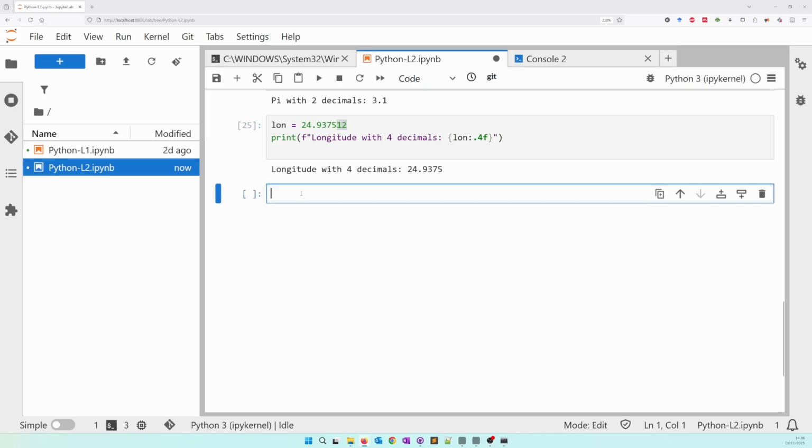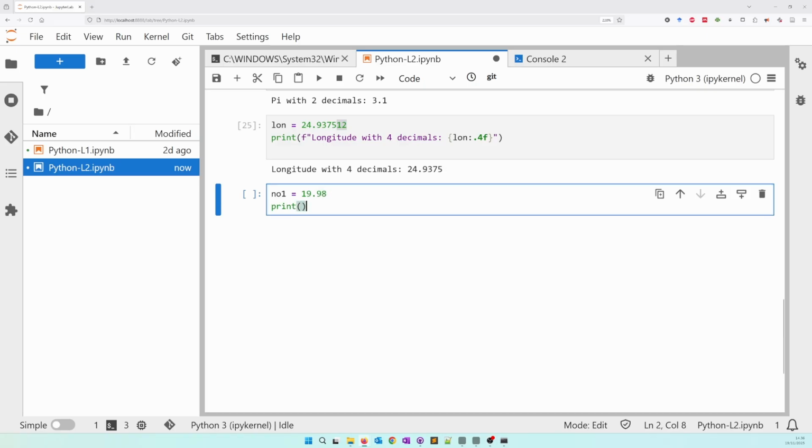Okay, so another thing I would like to show you in this video is rounding numbers. Last week we talked about floats, different data types, so float and integer. And we also saw that we can convert a float to an integer, and that would essentially remove the decimals. This could be enough for you, but very often you want to have more control over rounding. So let's say you have a number like 19.98.